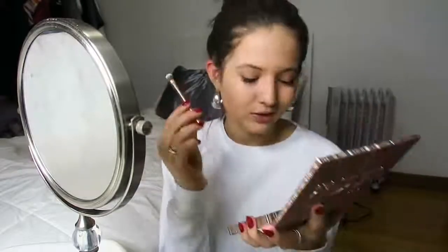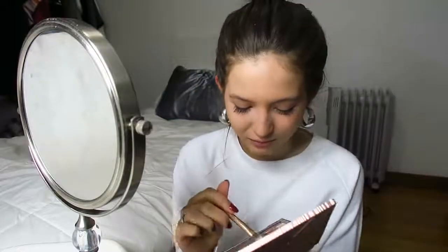This is the first time I'm using this because I don't really know when to wear eyeshadow. So anyway, I'm gonna use the color Faith. Wow, look at me, I'm such a beauty girl. It's just a medium brown coffee looking color. I'm gonna put that all over my lid. This actually doesn't look bad. I could just wear this, can't I?